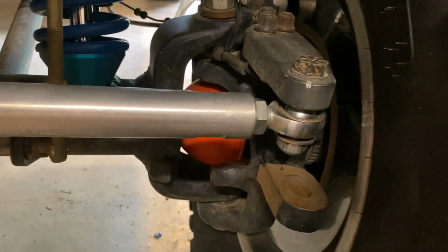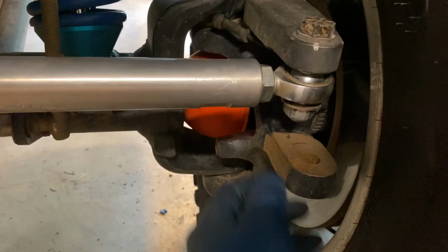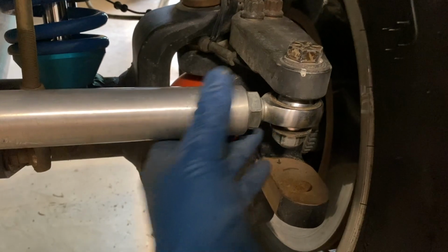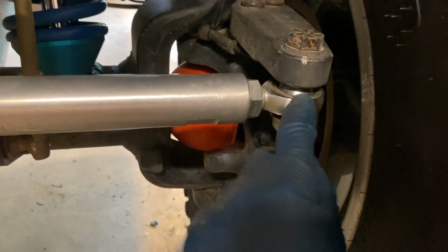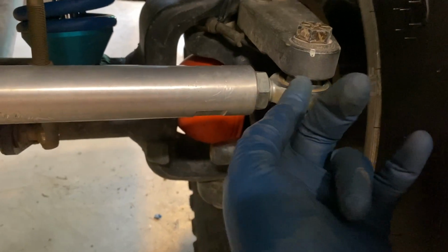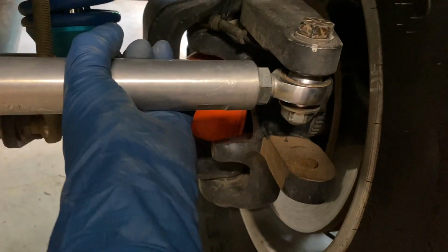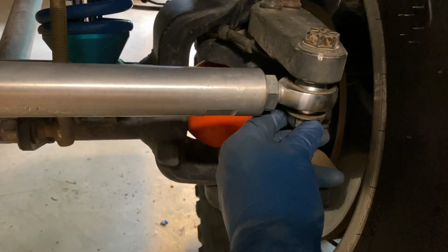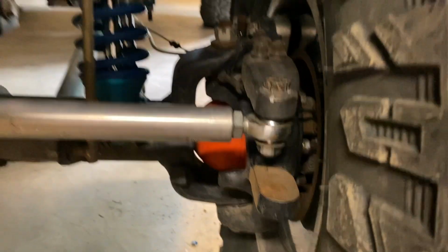Imagine this guy here. When you're articulating, now the tie rod is not going to have a huge amount of articulation when one side is going up versus the other, but you don't want this Heim level here to be right up against a piece of metal, because then that won't allow for any articulation at all, and it'll potentially break that Heim. And so Ruff Stuff had a really cool solution.